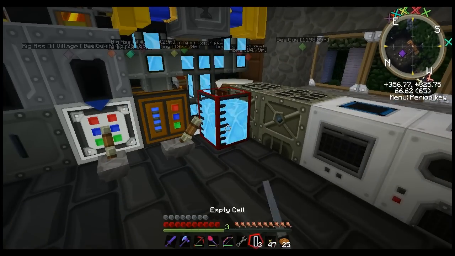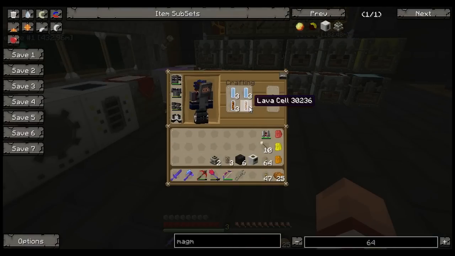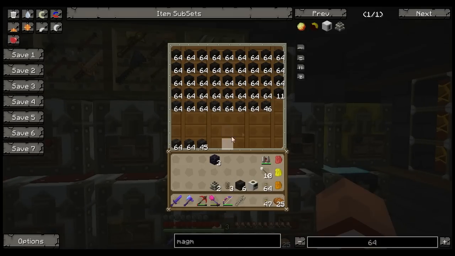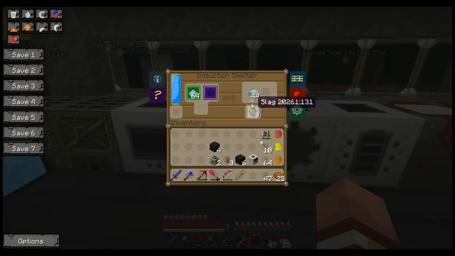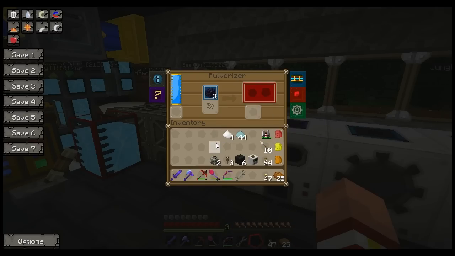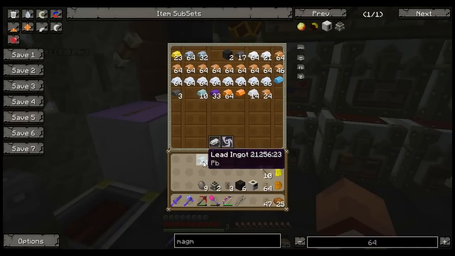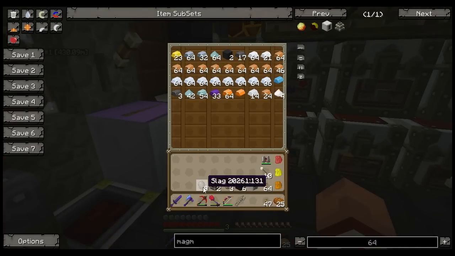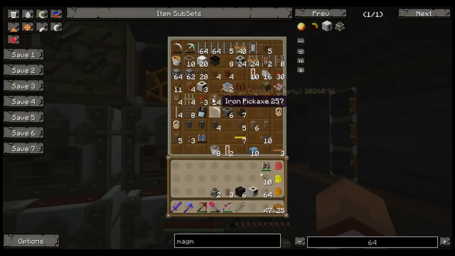Let's get some water. We can just make a few obsidian blocks. There we go. And where'd that one go? Okay. Obsidian. Bunch of lead I didn't really do anything with. I think I can actually do this with lead dust. There we go. So we'll do that there. Slag. Slag is really worthless. I'll put it in this chest, I guess. Oh, we're gonna need a redstone torch as well.